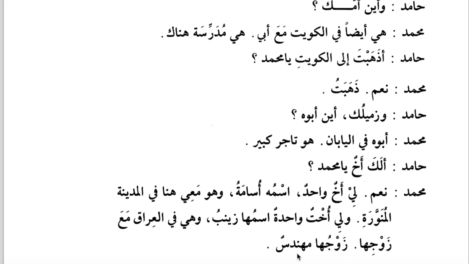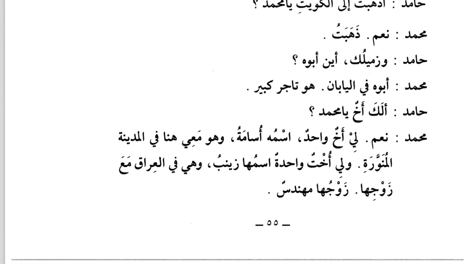ألك أخ يا محمد؟ See, we use the word لك not عندك. لك because it's talking about the brother. ألك أخ? Do you have a brother, يا محمد؟ نعم لي أخ واحد. Yes, I have a brother. One brother. اسمه أسامة، وهو معي هنا في المدينة المنورة. ولي أخت واحدة اسمها زينب، وهي في العراق مع زوجها مهندس. So ولي أخت واحدة اسمها زينب، وهي في العراق مع زوجها, with her husband.